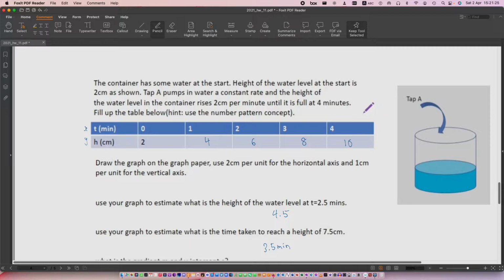Yeah, that's the reason why I don't know why you go and draw the left hand side. There's no need for the left hand side. Why is there no need? Because it's only a few numbers. Exactly. So just now you tried to extend to the left hand side. I don't know what you're doing. Okay, that's your T. Then for vertical, 1 cm.